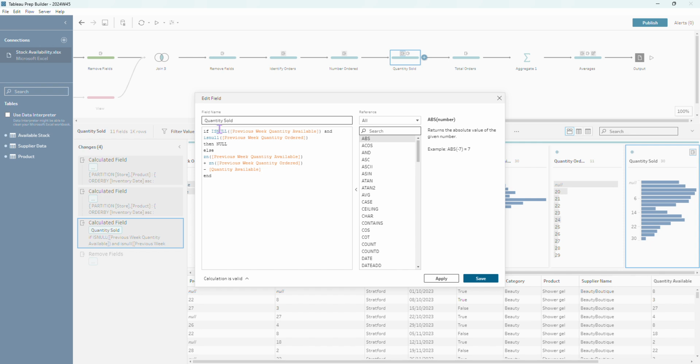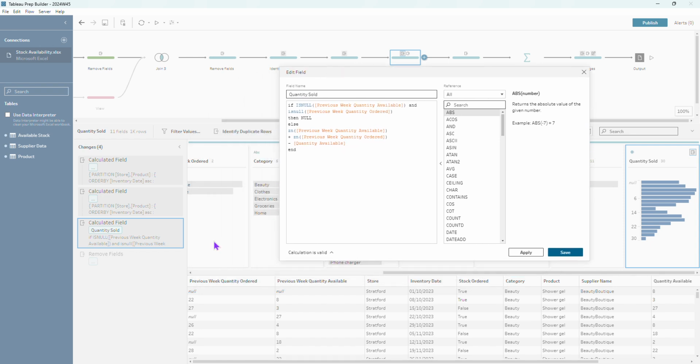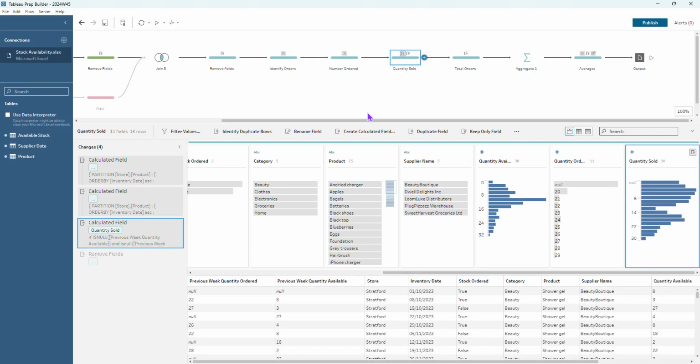And we only want that to be true and to happen if there are values in these fields that we have looked up the previous values for. So where it's null in both of these fields, don't do anything, just keep that as a null. That stops us from selling minus numbers of products, which is good. We don't want to have those values in our data set. Cool.